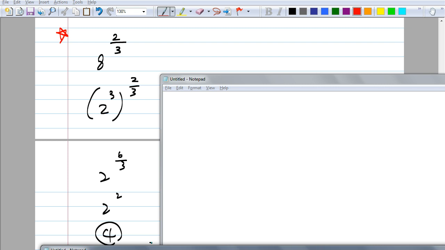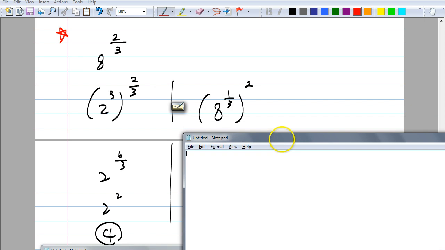Hold on. Is there another way to think of this? Yes. 2 people? Kobe, what do you think? Oh, I like how I thought of it at first. It was like cubic root of 8 squared. Yeah, you could think of it that way, or actually, I thought of it the other way. I said, 8 to the 1/3 to the 2nd. Cameron, is that what you were going to say? Yeah, I was thinking like 8 to 1/3 times 8 to 1/3. Yeah, exactly. That's exactly what it is.